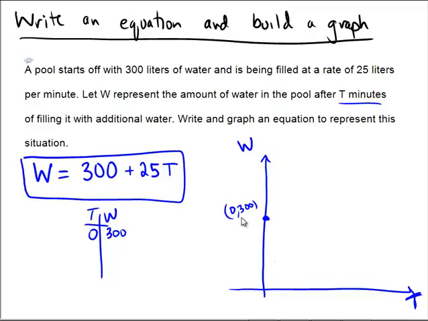Then what would happen if we filled the pool for just one minute? Well, replacing t for 1 into the original equation that we found, we'd have 300 plus 25 times 1, which would be 325. So I'd go out here 1, and I'd go up to 325, and I would plot a point at 1, 325.